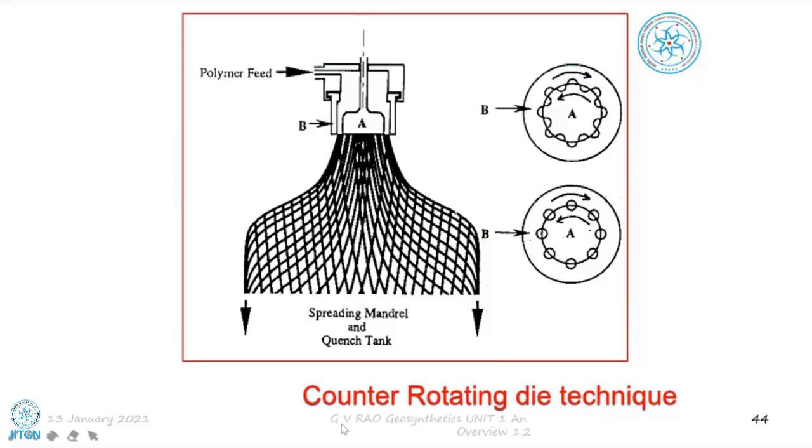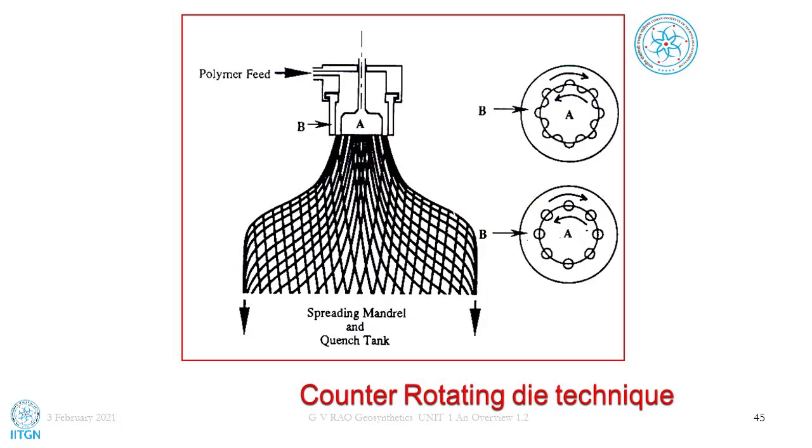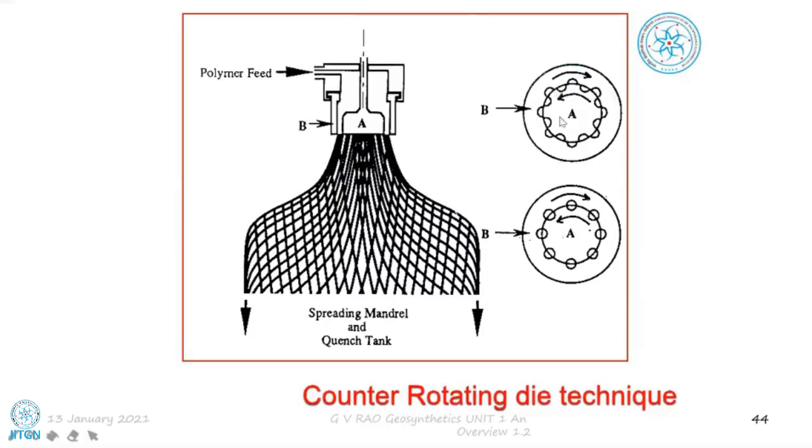We have a counter-rotating die. The die consists of two portions: a ring outside and a central portion. The central disk is moving in one direction and the ring in another direction. And it doesn't have holes all along. The normal extruder has a lot of holes. Here, we have only a semicircular hole on this side, and on the other side, there are corresponding semicircular holes as well.